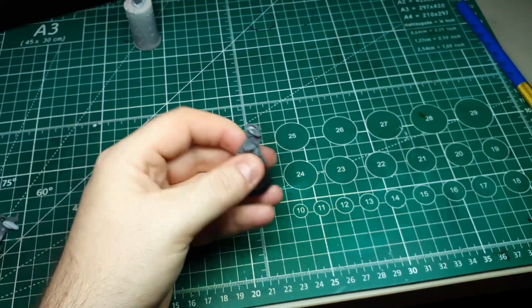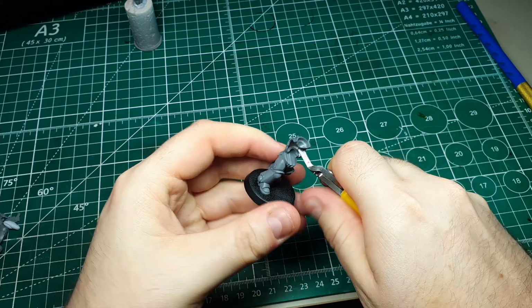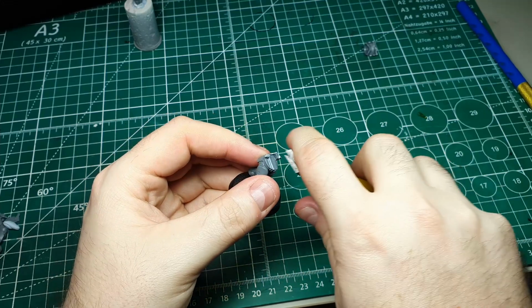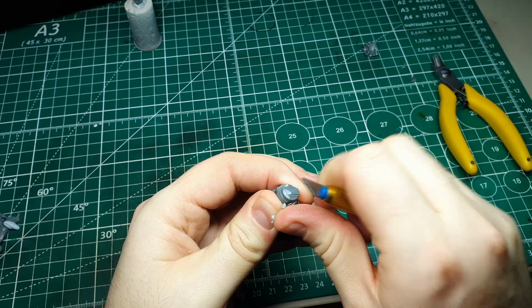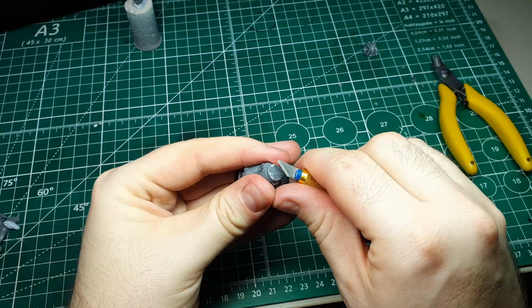For this next step you want to make sure that the two halves of the model that you've got are completely dried, and then we're going to start removing the torso section from the legs. This is the part of the Intercessor that we don't want. Ideally you would have a hobby saw to do this, but I don't have it and I'm unfortunately too cheap to buy it, so instead I'm going to use a combination of clippers and a hobby knife just to really work away the material that we don't want.